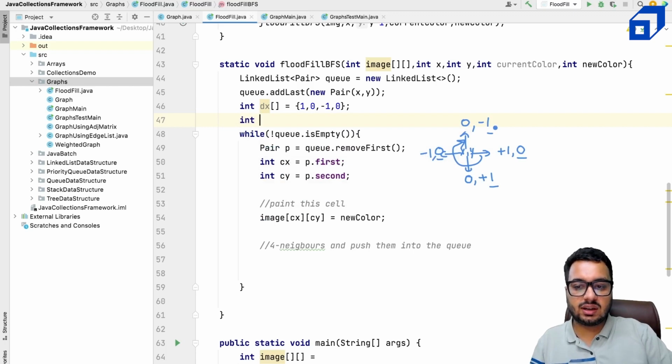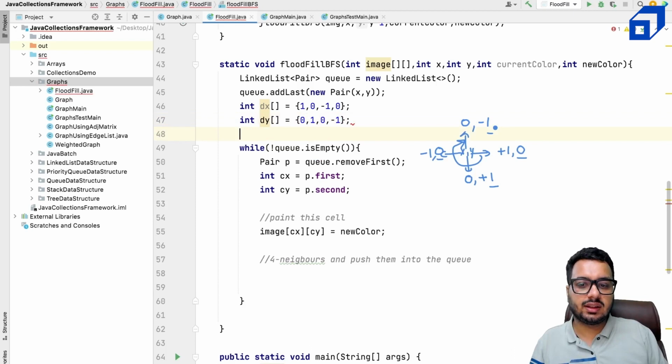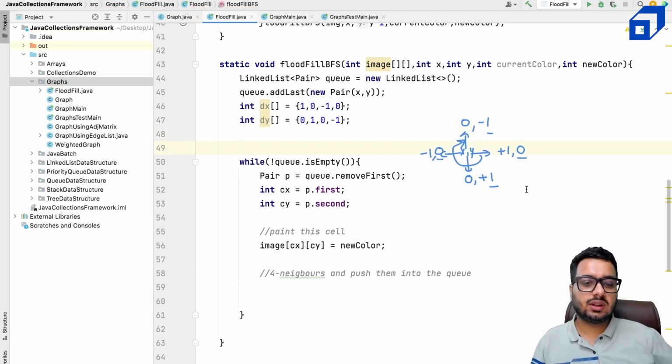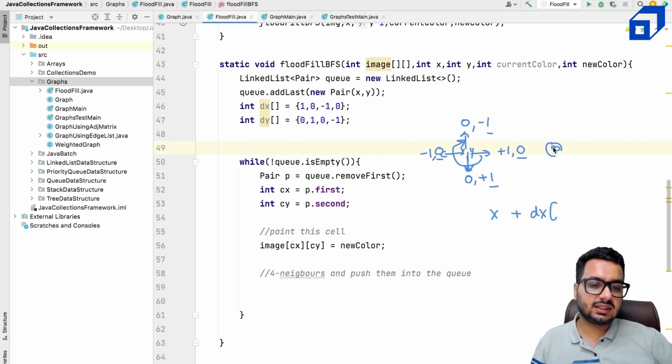So I'm going to create a delta y array. It's going to be 0, 1, 0 and -1. Now you might ask, where do we need this array? This is going to be helpful. Suppose you want to go in this direction, you can say x plus delta x of this direction. So let's give these indices 0, 1, 2 and 3.